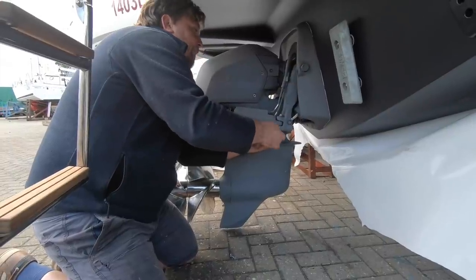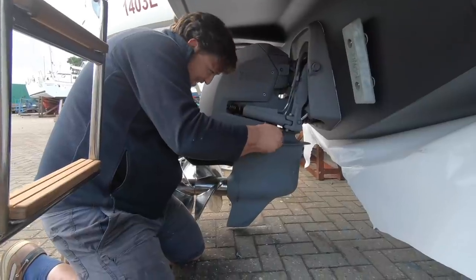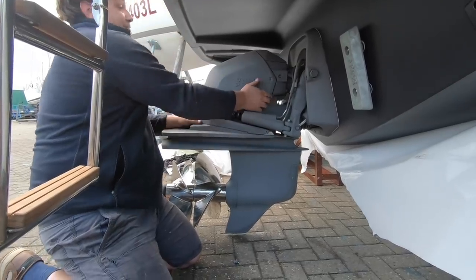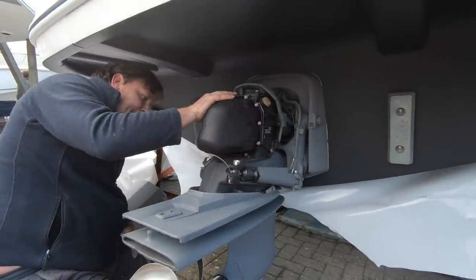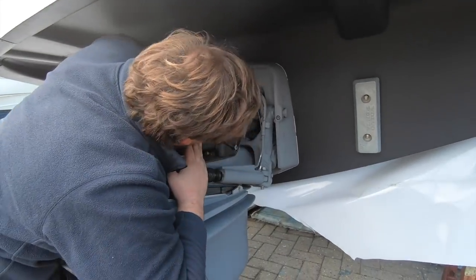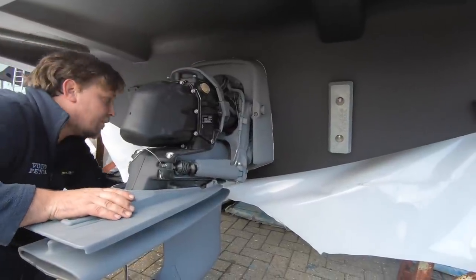How many of these do you reckon you've done in your time? Quite a few. I've been doing it a long time now. They're a lovely boat, these Marex, just to be fair. They're a very good quality build. So this process is the same every time, is it? Yeah. You just go through, check all the bonding wires, check all the connections and stuff, make sure we've got no O-rings and bits and bobs hanging out. Yeah. All looking very good.